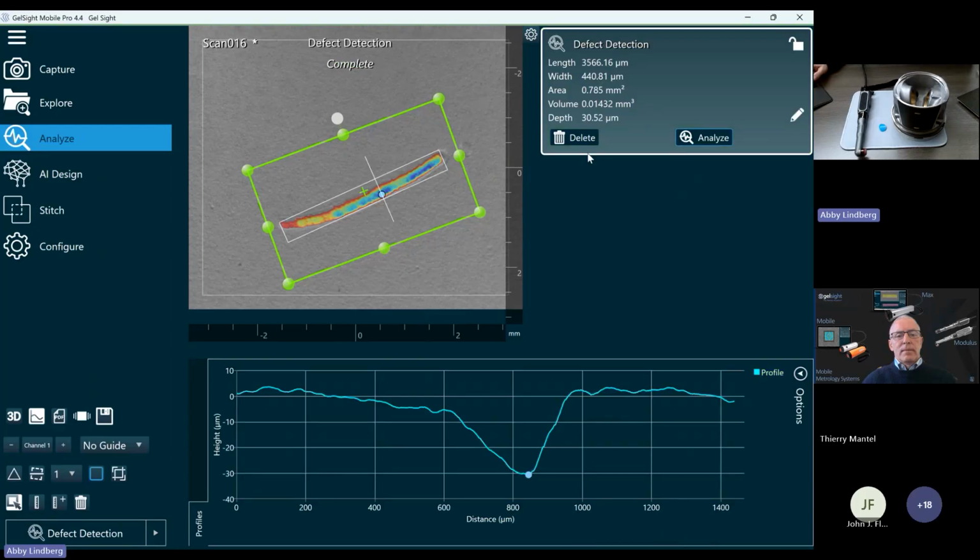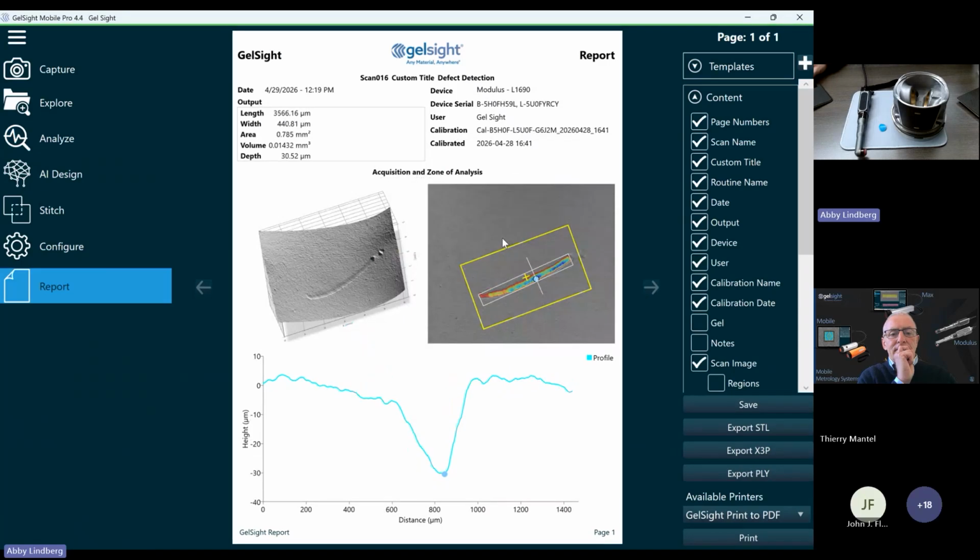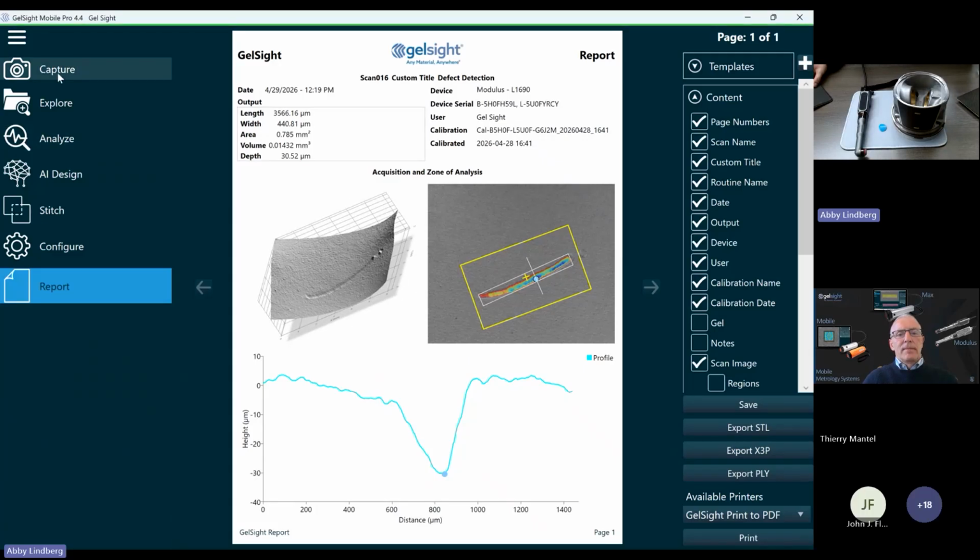And we'll click Analyze. And then we're going to get the characteristics of that defect directly, as opposed to using the replica. And then we'll turn that into our PDF report as well. There we can see that. So from this, we're just showing the way we can replace replica using Modulus accessing directly, or how we can work with it as well.